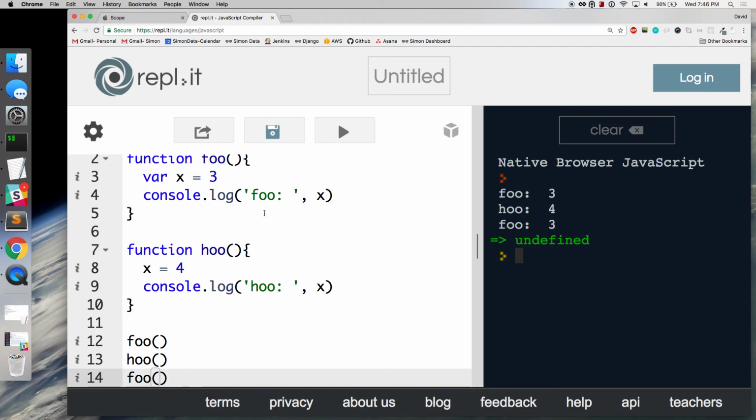Here's another thing about it, right? When we try to console log this out here, this is actually what JavaScript does. Is there an x defined in my local scope? No. Is there one defined in my parent scope? No. Is there one defined in my parent's parent scope? And so on, until you reach the final global scope, and that's where this x would have been, right? So as you start coding more and more, you'll also start getting to the idea of object inheritance, and that's exactly how it works.